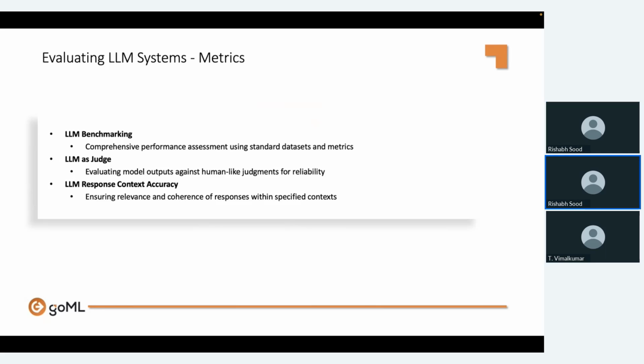Absolutely. Thanks a lot, Rishabh. Before getting started, I'll just take a step back and try to break down what are the pain points that we have encountered with our multiple clients when building enterprise level generative AI. So there are broadly three categories from a business perspective. One is consistency, second is accuracy. And from a technical perspective, accuracy can be anything. It can be precision, it can be recall, it can be multiple things. But from a business perspective, there are three pain points: consistency, accuracy, and hallucinations.